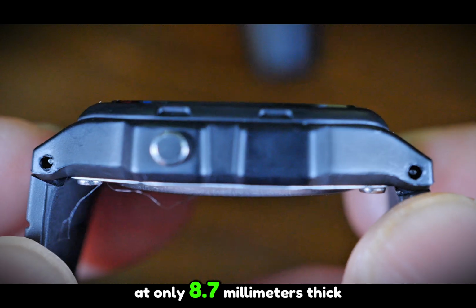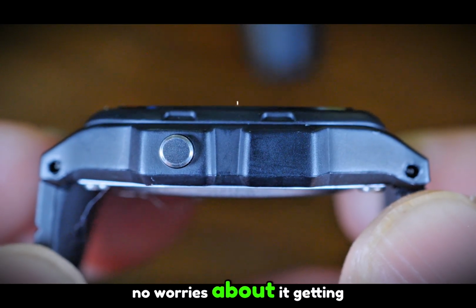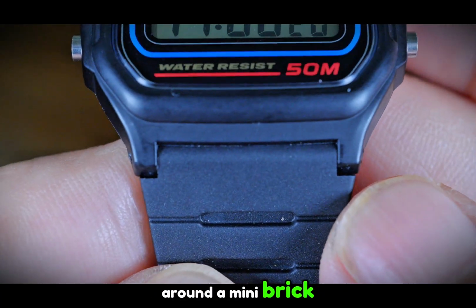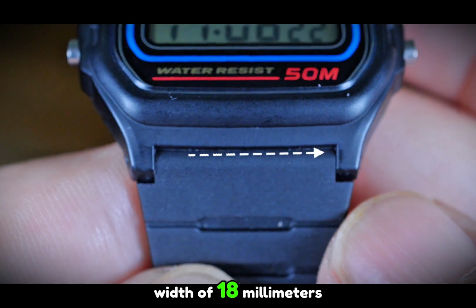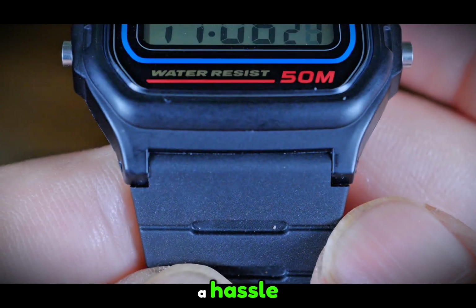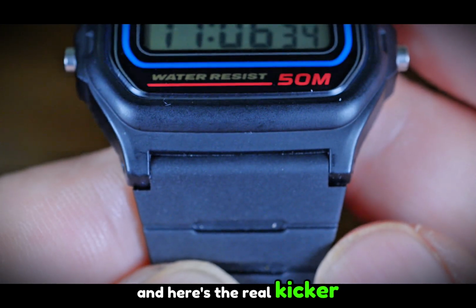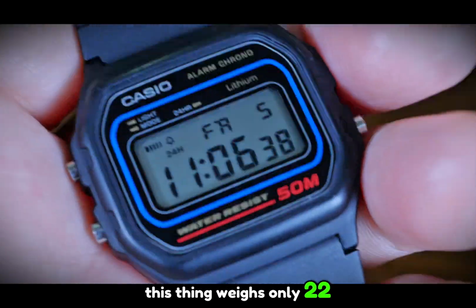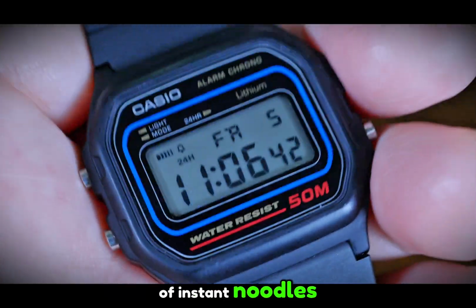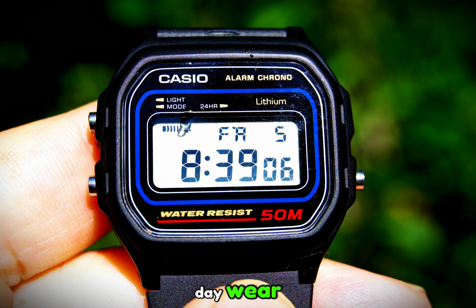At only 8.7 millimeters thick, it's impressively slim, so no worries about it getting caught in your shirt cuffs or making you feel like you're lugging around a mini brick. It also has a lug width of 18 millimeters, which means finding replacement straps won't be a hassle if you ever feel like giving it a fresh new look. And here's the real kicker. This thing weighs only 22 grams. That's lighter than most packets of instant noodles. You'll barely notice it on your wrist, making it perfect for all-day wear.